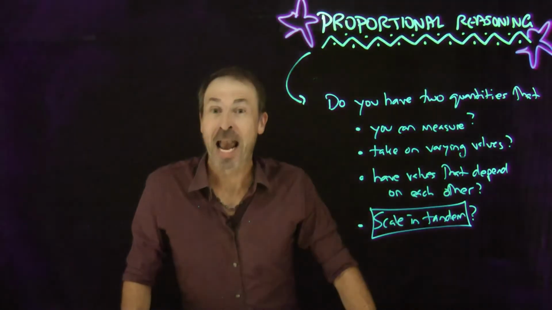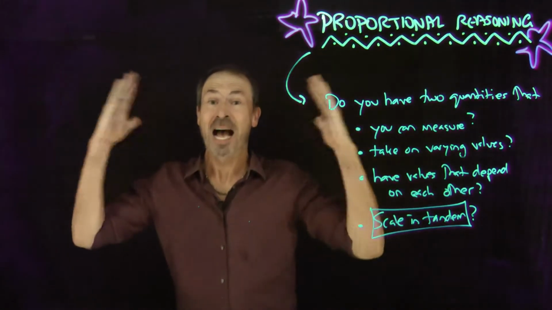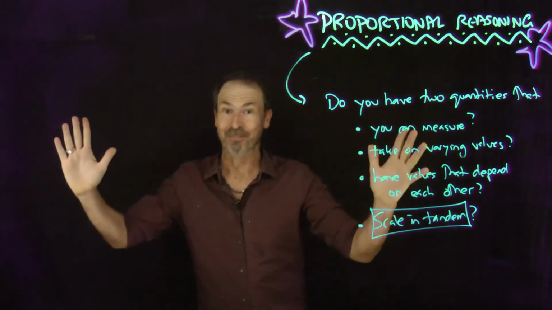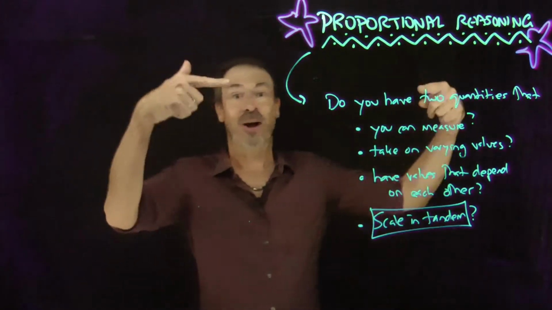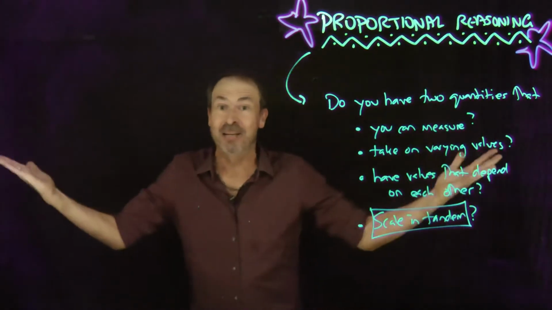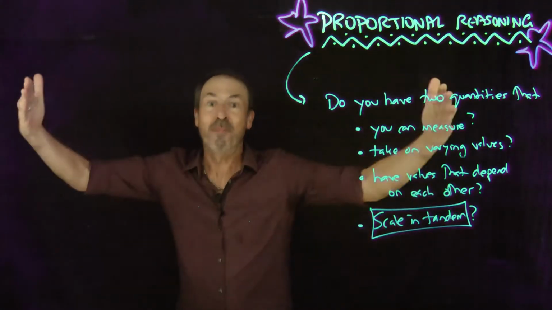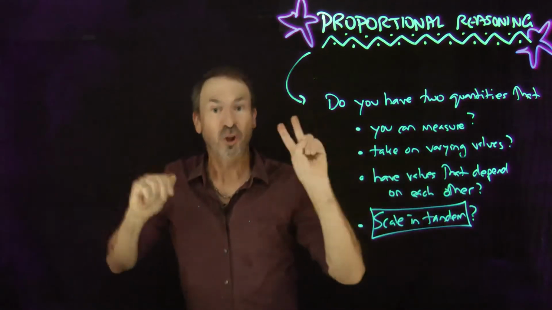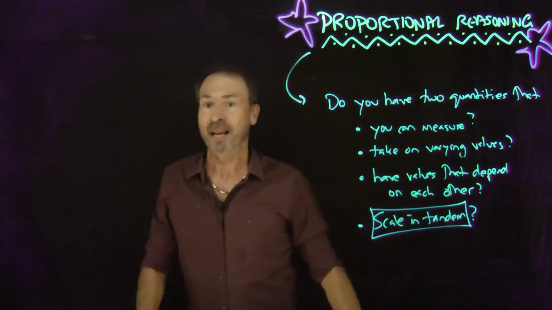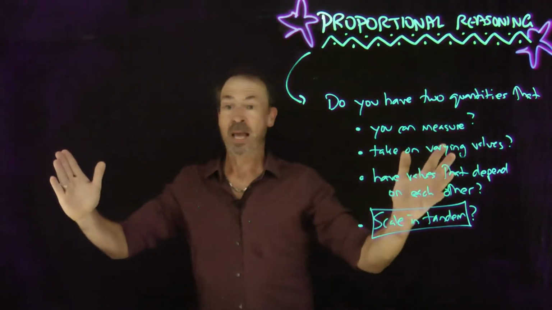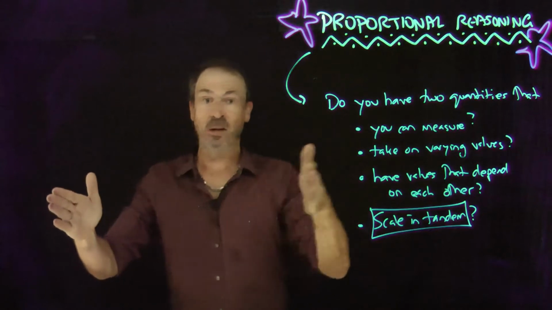So you're in a scenario, and to look for a proportional relationship, all you have to do is ask yourself the following things. Do I have 2 quantities that scale in tandem? To break that down even more, first of all, am I in a scenario that has 2 quantities I can measure, like the number of eggs and the number of omelets, or the time I've been walking and the distance I've walked? You need that. They can take on different values. They actually do in the scenario, like I've been walking for a while, and at different times I was at different distances from my house.